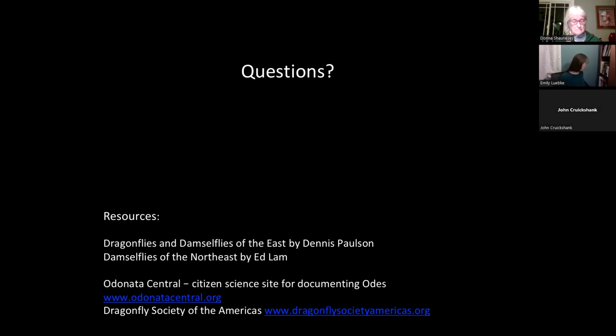Damselflies of the Northeast by Ed Lamb. This is this book. The binding doesn't stay together very well, but he has really nice drawings. It's not photographic, but really nice drawings. This is a very useful book, even though it's from the Northeast. It is still useful and relevant for our area. There's lots of other things out there. Some people, an older book is like Sid Dunkle's Dragonflies Through Binoculars.